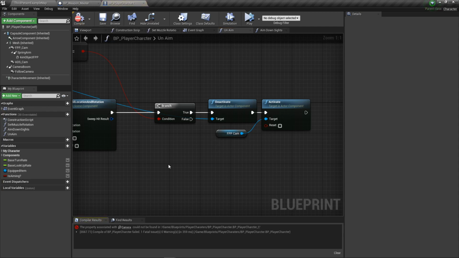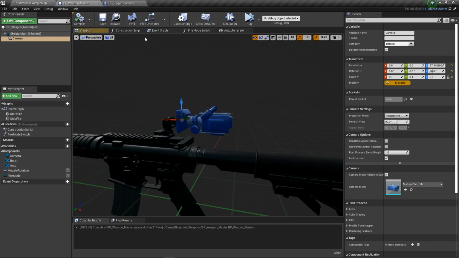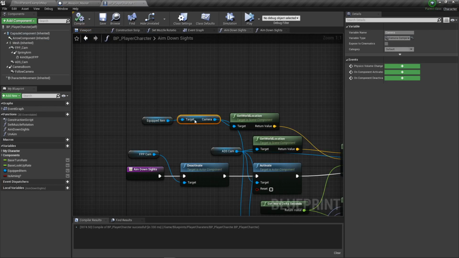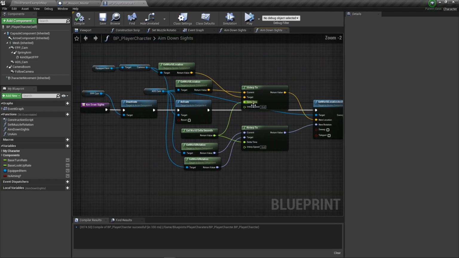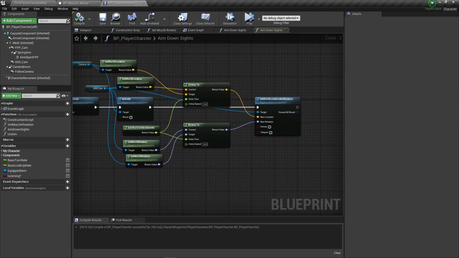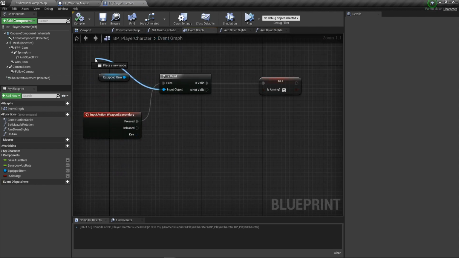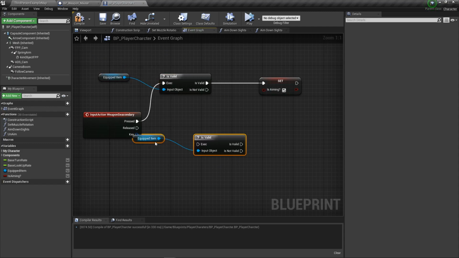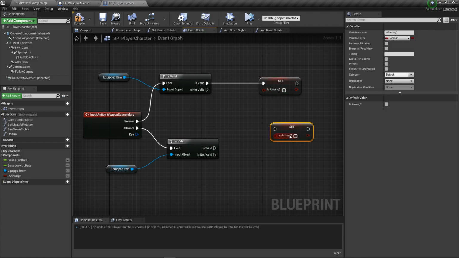So cool stuff. Oh dear, what is this not connected to? Oh, of course, we didn't compile this. The reason this didn't properly compile is because the other camera was not yet ready. I believe everything else that I have here is properly set up. The only thing that we haven't done is we need to go back here and copy this. So Control W is what I did. Stop vocal frying, good lord. And then duplicate is aiming.